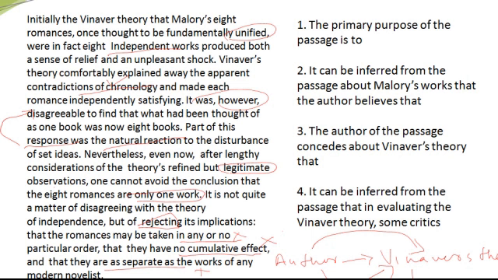Now this is overall the passage. At the end of the reading, we understand that the author of the passage is evaluating Vinaver's theory. So I think we are now ready for the first question. Look at the first question. It says that the primary purpose of the passage is to do what? Is the author just discussing the theory, or does he go about and judge the theory? He goes about and judges the theory. So we can say that it is to evaluate. That's a word I think appropriate for the context.